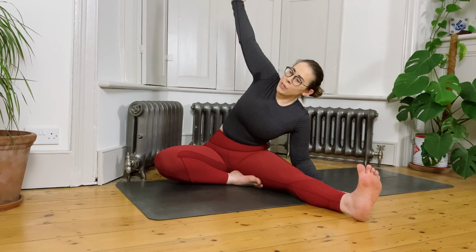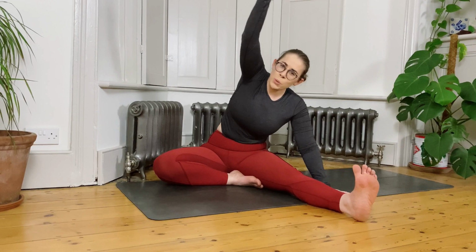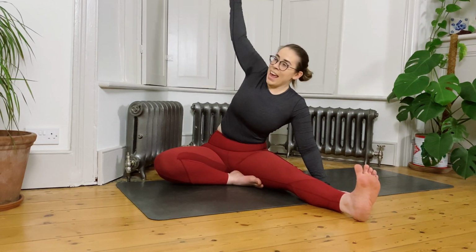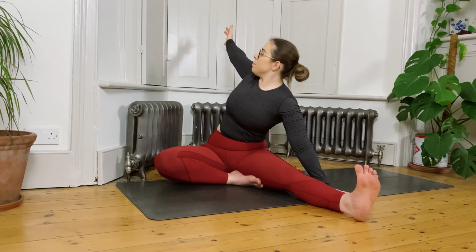On an exhale, reaching the hand forward and across. We're sort of lengthening the left side of the waist, preparing for that slight twisting action of the pose. Inhale to expand and exhale to come forward and across. Do that just one last time here. Move with your breath.